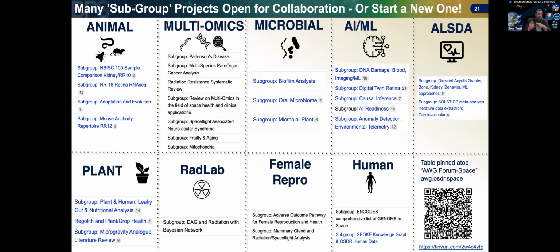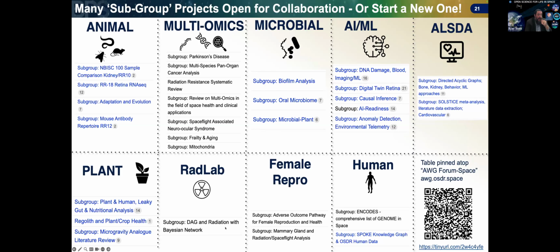Yeah, this is definitely a two-way street, Sarah. I hope we're interested in learning more, and some of the most exciting things, like, it wasn't an AWG project, but last summer, Heliophysics and RadLab were able to collaborate across life sciences data, radiation data that was on the BioSentinel mission. They then took heliophysics data and Lunar Reconnaissance Orbiter data, whatever had the dosimeter on the moon, and they had a challenge to come up with, okay, is there a way we can do space radiation impact predictions using machine learning? And I was like, how cool. And just a couple months ago there was this DAG and radiation with Bayesian network.